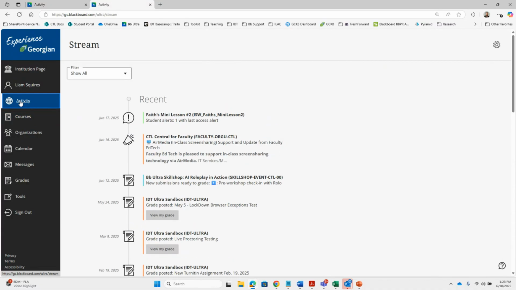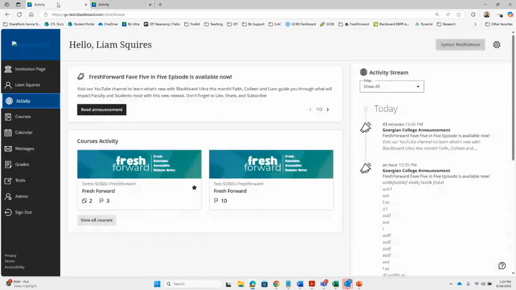It is just a digest of all of the content that has happened for you, whether it's something that needs to be marked or there's an announcement or there's students with an alert, for example. All of that information is compiled here in this one screen. With this update that is coming in July 2025, the same screen will look like this. The same information will be shifted over to the side here. You can see the activity stream on this side.